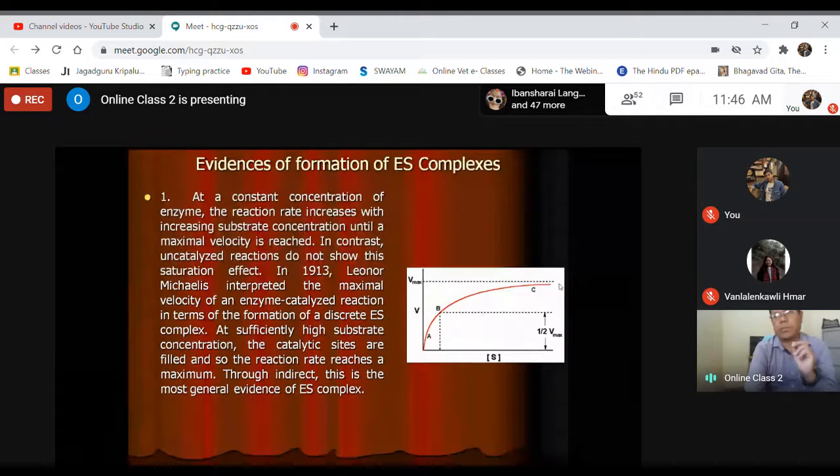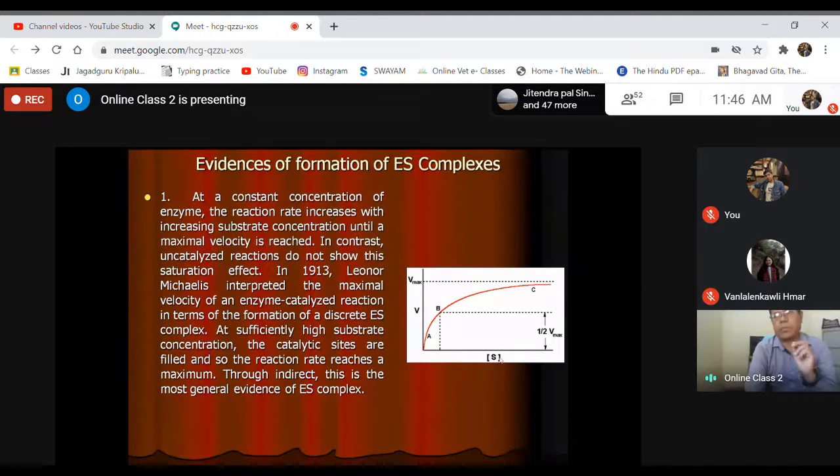Then at a certain point, which is the maximum velocity, the increase in the substrate concentration doesn't have any effect. The increase in the substrate concentration is not going to increase the velocity of the reaction. This is unique to the enzyme catalyzed reaction, unlike that of a simple catalyst. In the case of a catalyst, you will find a straight line. At zero substrate, or reactant, the reaction will be low. Then with the increase in the substrate concentration, it also increases, forming a straight line. But in the case of enzymes, you will not find a straight line, but a graph like this.